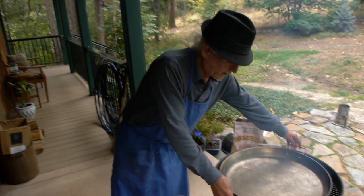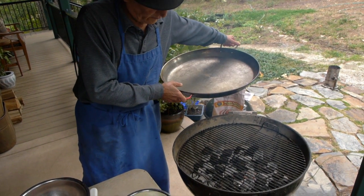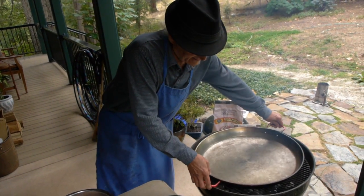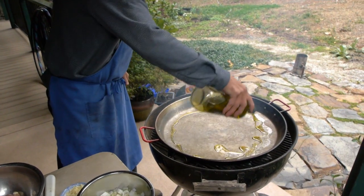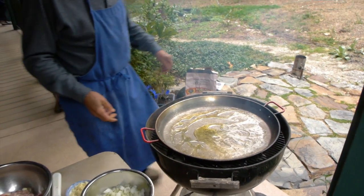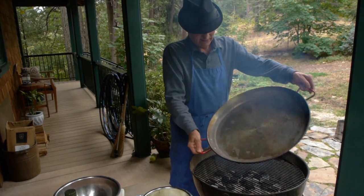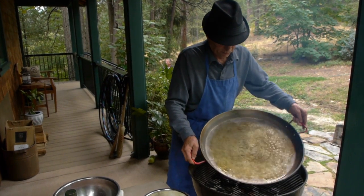Yeah, we're getting the pan hot. See, these other coals will catch and carry through the rest of the cooking. Those others are fully ignited. You go ahead and line the whole pan with some olive oil. We could measure that. That's probably not very typical in paella cooking. Probably at least 1/3 of a cup there, and we'll probably add some more.